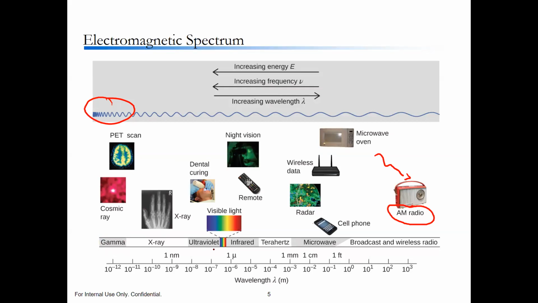X-rays, high energy. Then there's a visible light. Why do we call this visible light? This region has this wavelength. Why do we call that visible light? The only thing we can see. Yes. When we see the microwave, the light from the microwave oven, no, we can't see it. But visible light, we can see it. So our eyes could see this region of light, which has a certain wavelength.